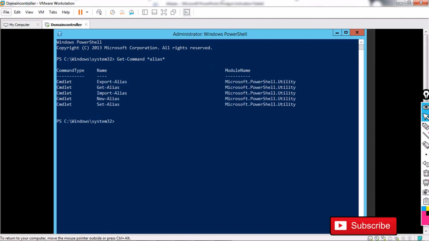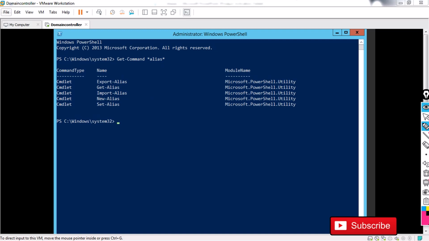When I hit the return key, I get very little information on the console. As you can see, I have Export-Alias, Get-Alias, Import-Alias, New-Alias, and Set-Alias. Let's talk one by one about what these commandlets are.